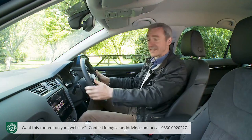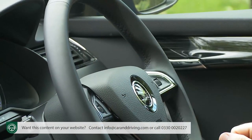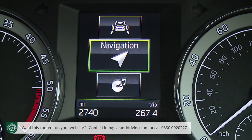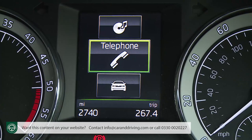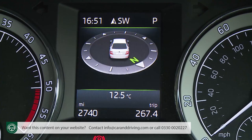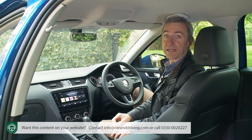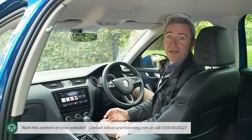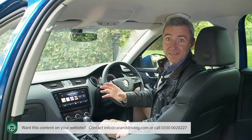Getting comfortable is straightforward with lots of seat and wheel adjustment, making it easy to find the ideal position in front of a three-spoke wheel. Through it you view a pair of large dials with lots of annotation and grey outer rings, flanking a centre information display showing driving data, phone status, trip computer readouts, a compass, and navigation and audio settings. Much of this is also covered in larger, more graphic detail on what's probably the defining feature of this restyled cabin: a prominent glass-fronted centre dash infotainment screen.